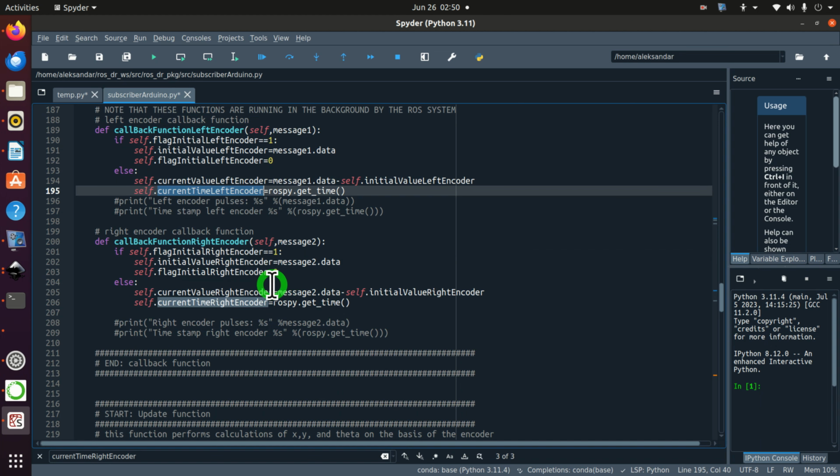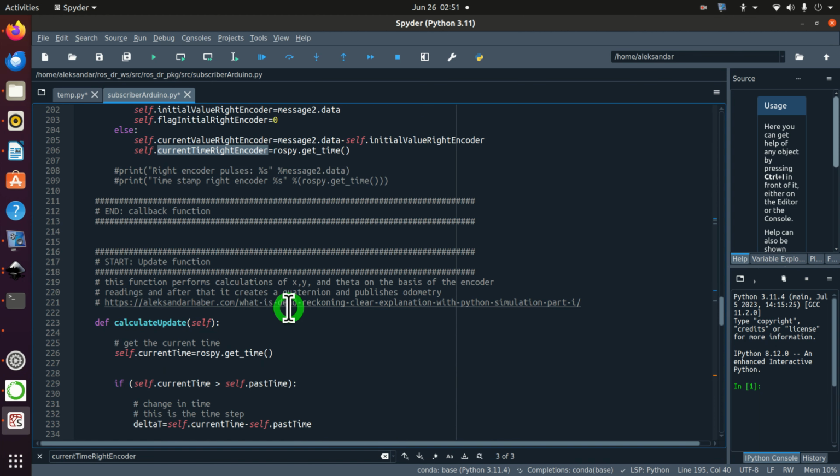We do the same for the right encoder. So these two code blocks, or better to say these two functions, are equivalent. One is written for the left encoder and one for the right encoder. These functions are callback functions that are called in the background.